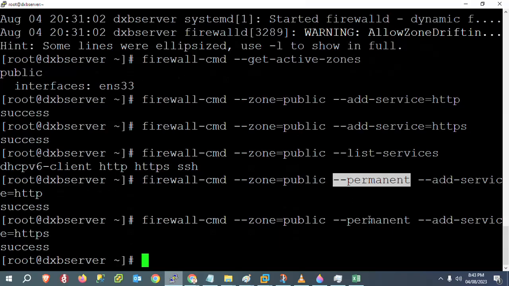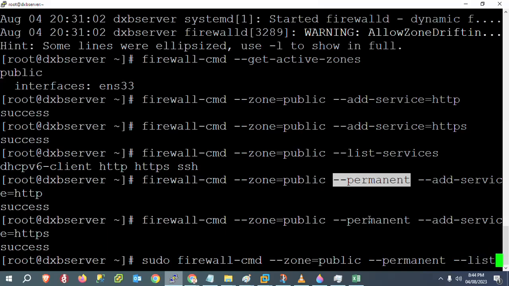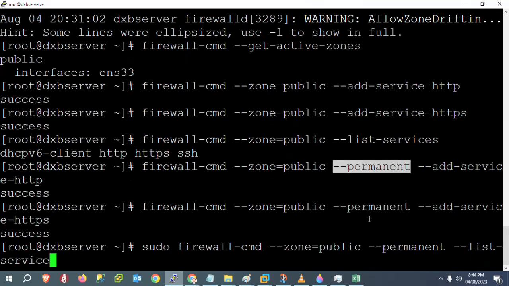So I wanted to check the status of HTTP and HTTPS. So you can check over here, with sudo or without sudo: firewall-cmd --zone=public --permanent --list-services.